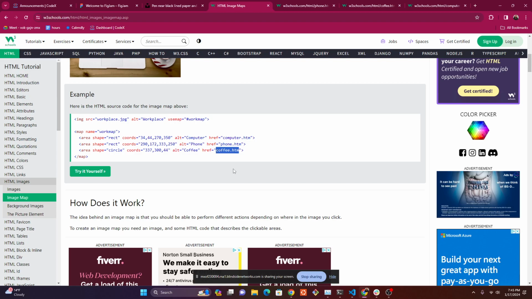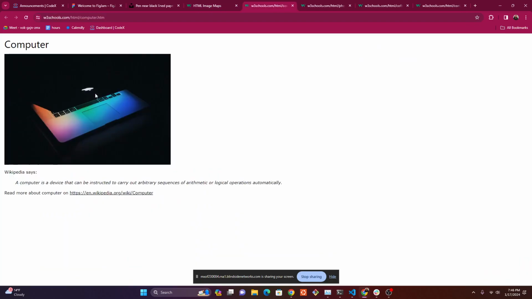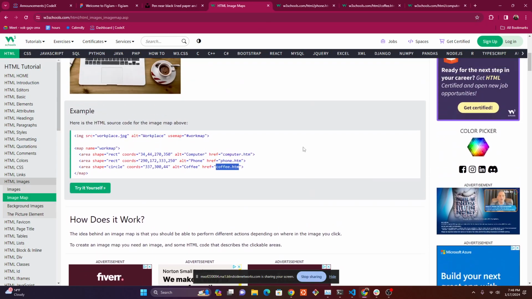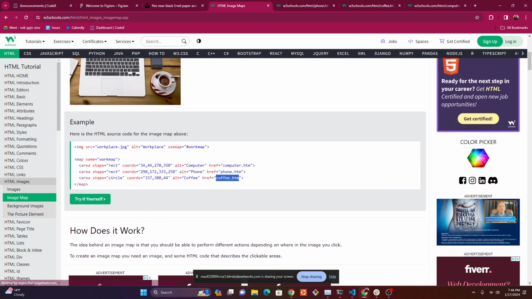This is a PHP based web page, so it's just redirecting to a new link. So again, if I click on that, it takes us to the computer.html site, and then we have another link to a wiki from there. So really good documentation on this. I think it gives a really good idea of how this is going to work.